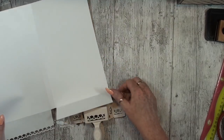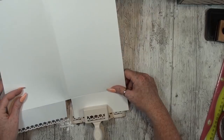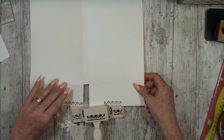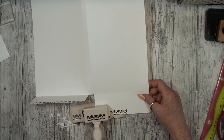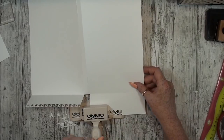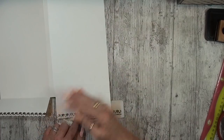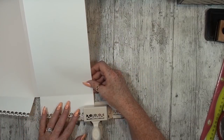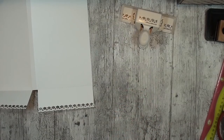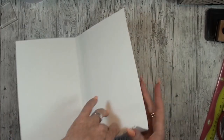You can leave the pockets and then create something else. Of course, you can do anything on these pages, but for some reason I really like having these pockets, so I don't want to cut them off, so I am just going to use it. This needs to be one further, and then one more. I just love Martha Stewart punches. Quick, easy, and very nice.